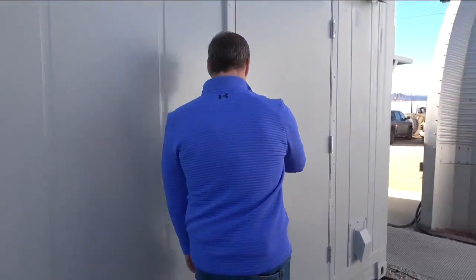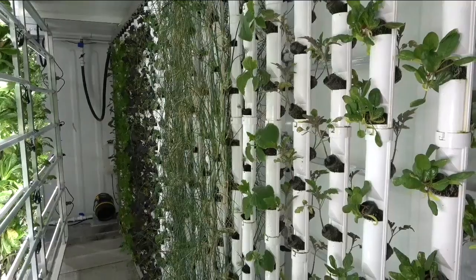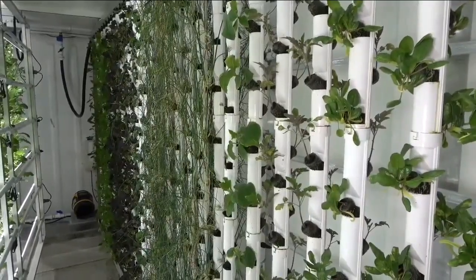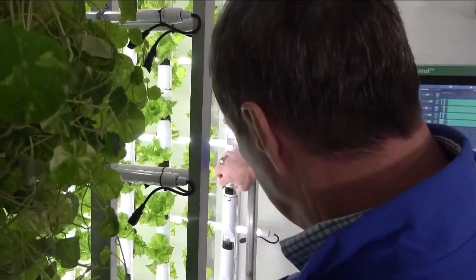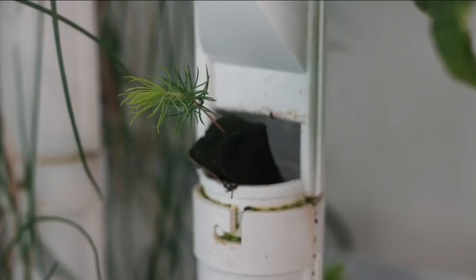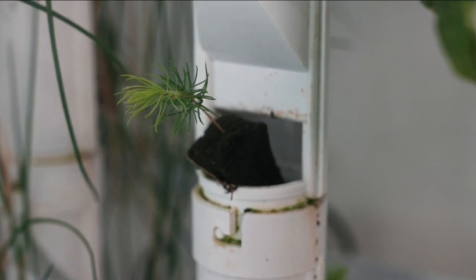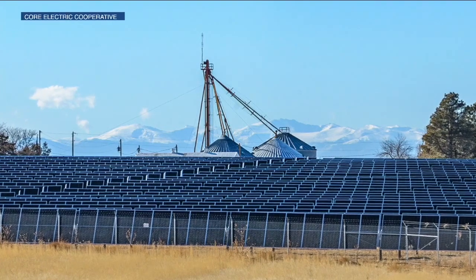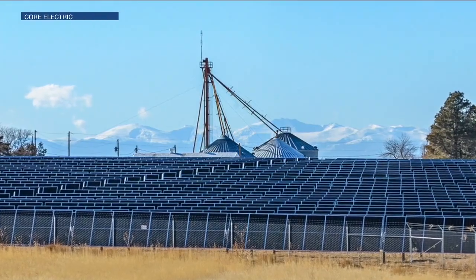We got pretty excited when Core Electric initially came over for their first visit and they had an opportunity to walk through our vertical hydroponic farm. They witnessed — and our timing was very good for their visit — in that we were growing trees just to do a little R&D. The hope is over the next two to three years we're going to have up to 15,000 seedlings that can be put out into our service territory. We have some large burn scar areas too — the Hayman Fire, Buffalo Creek Fire — within our service territory, so those are some areas that we would like to help revegetate.